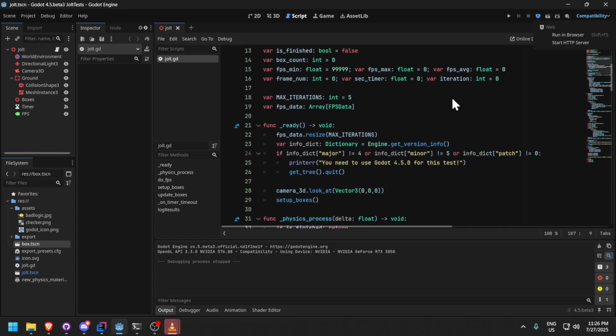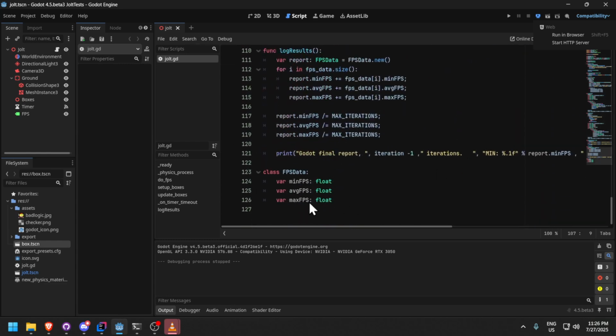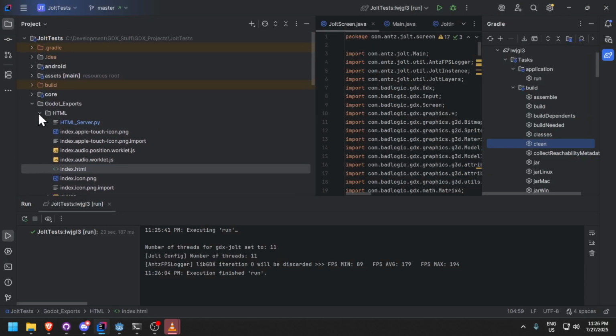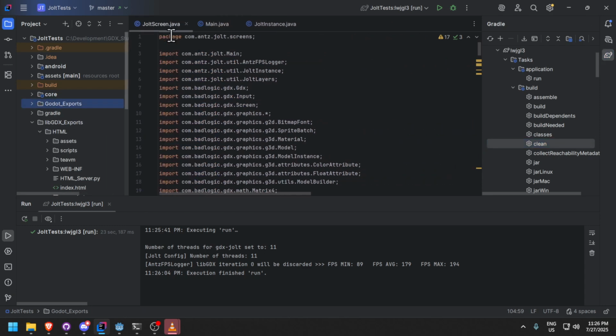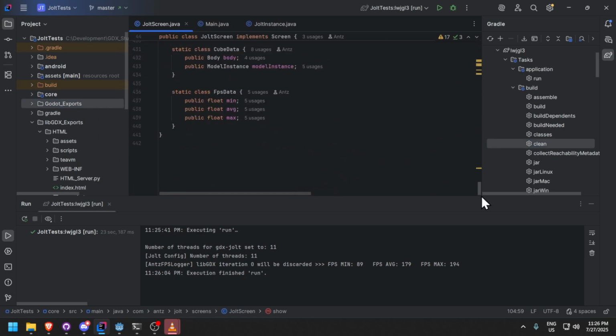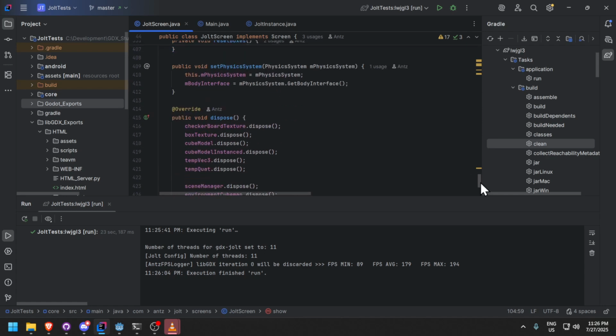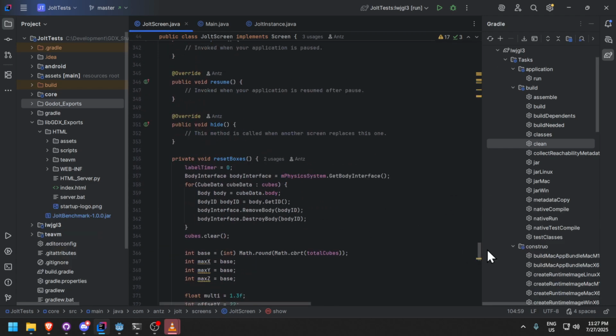And if you see the code here, it's not really that much. It's 126 lines, and let's go to Java. And how many? 440. But anyways, I tried to minimize the change to the original test.